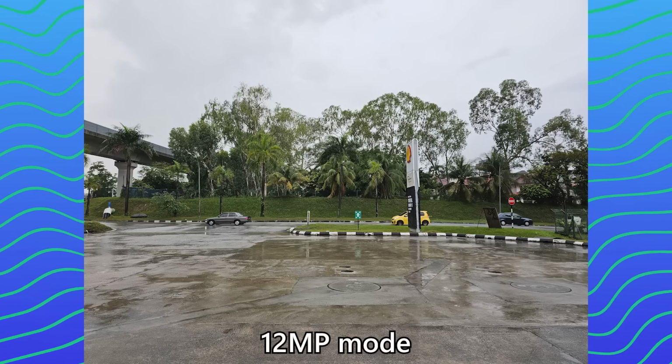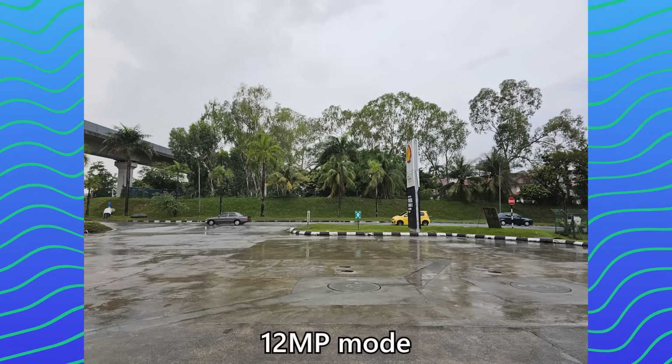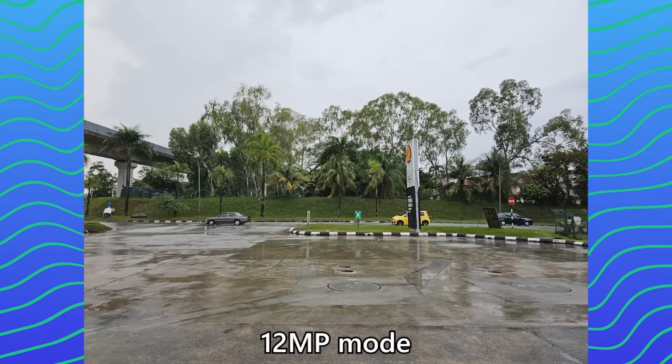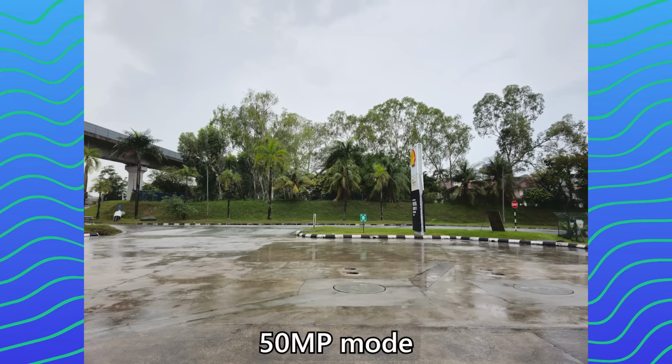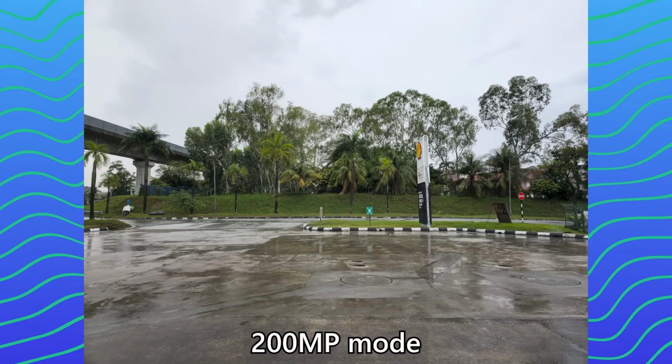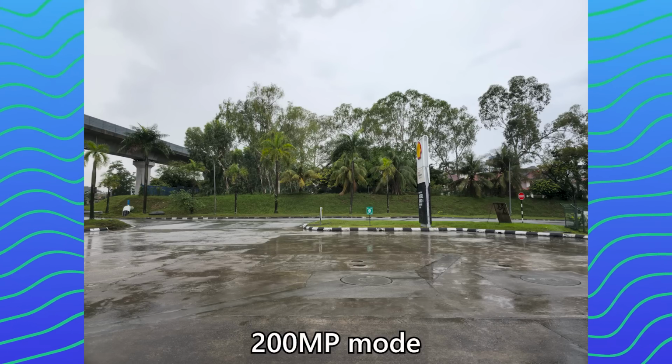Now then, the new sensor can take up to 50 or 200 megapixel shots too. I realized that taking pics at 50 or 200 megapixels means that the HDR isn't as aggressive, hence the overall exposure of the image will differ from the standard 12 megapixel mode. However, you can capture lots of details with 200 megapixels.